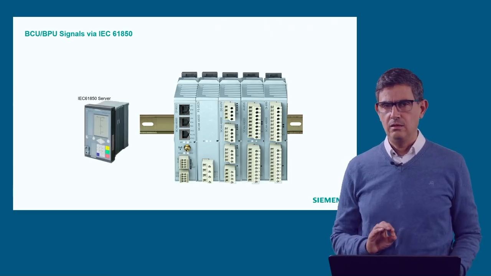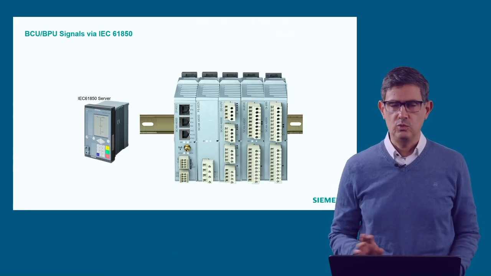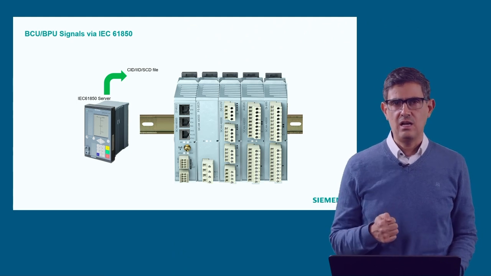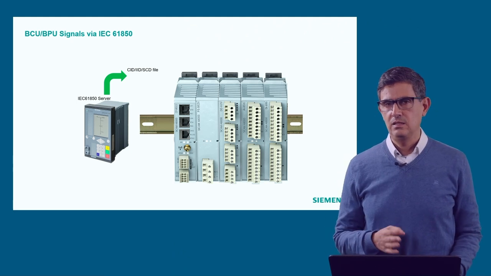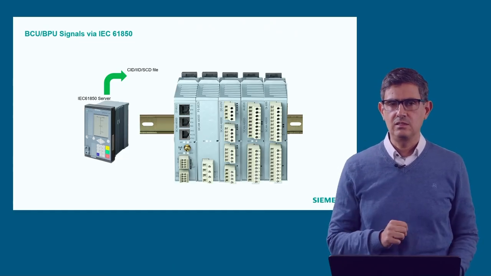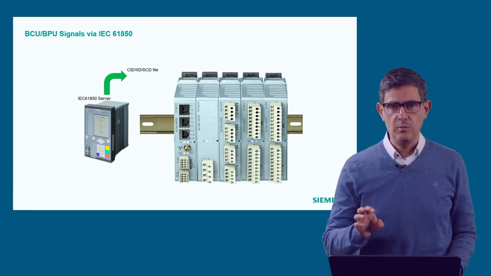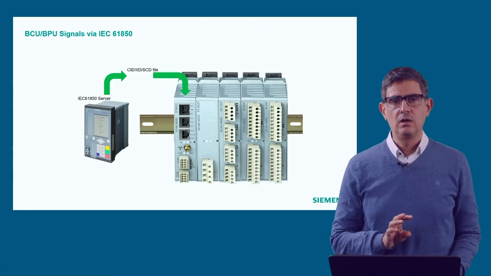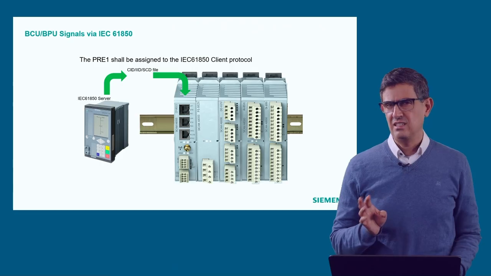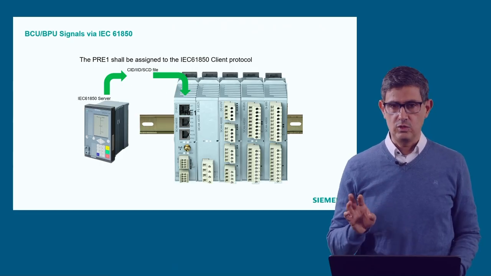Normally, the standard way of importing signals of a 6050 server into the system would be through a configuration file, which could be a CID, IID, or an SED file. This file contains all the mapping and communication requirements of this 6050 server. This device, we need to import it in a protocol element of the RTU that has been equipped with the communication protocol 6050. So for this example, we will use protocol element 1 for that.